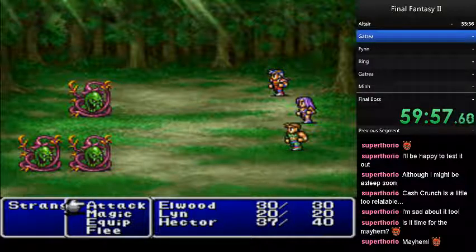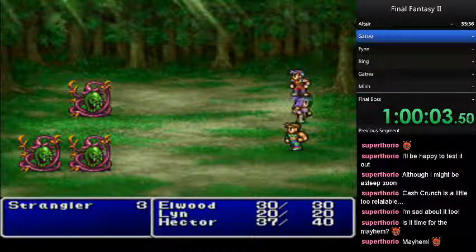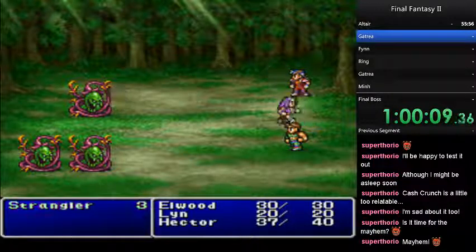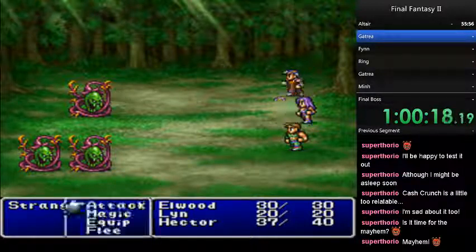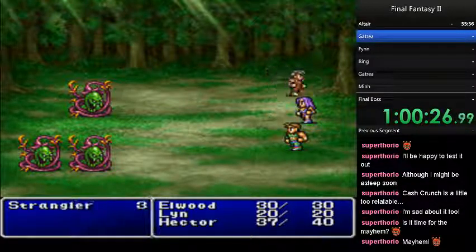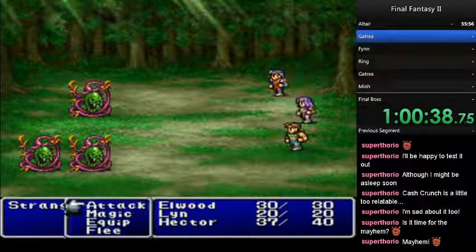First attack will give me 22 experience. So that is 22, 24, 26, 28, 30, 32, 34, 36, 38, 40, 42, 44, 46, 48, 50, 52, 54, 56, 58, 60, 62, 64, 66, 68, 70, 72, 74, 76, 78, 80, 82, 84, 86, 88, 90, 92, 94, 96, 98, and 100. So Firion is done. In fact, he's not done. I desperately need to cast Cure.